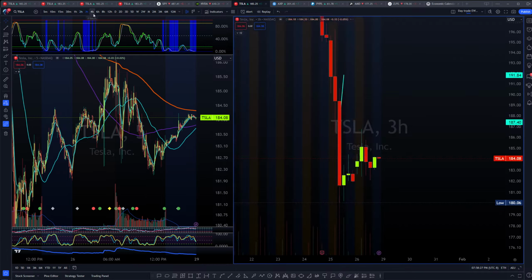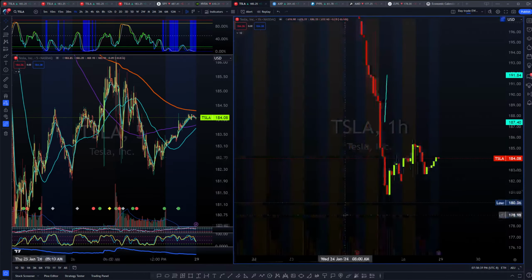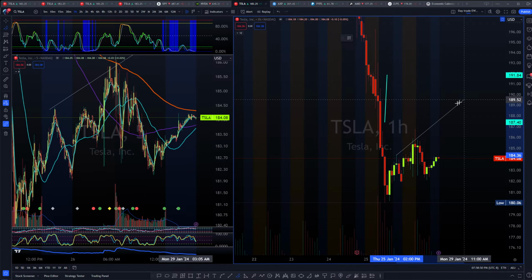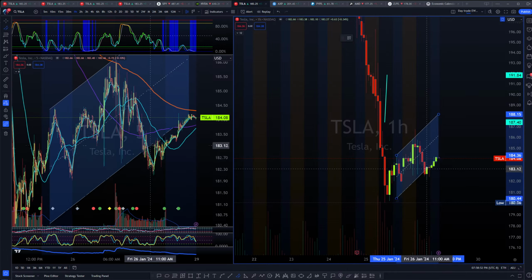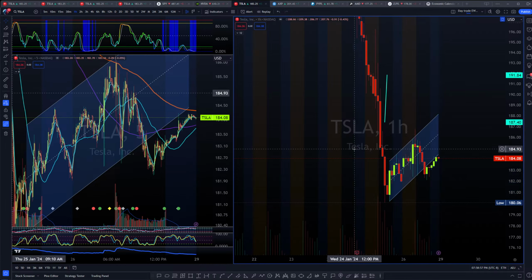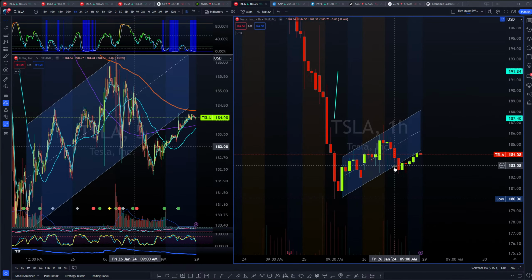Let's go to the 3 hour. 3 hour, yeah, it's looking a little weird. Let's see the hourly again. Hourly, potential for a little bit of a head and shoulders here. And I will say that this is an upside trend or a bear flag, right? The bear flag is kind of looked at like something like this here. Just like this, you have your resistance touches, you have your breakdown, and you have your validations of resistance.